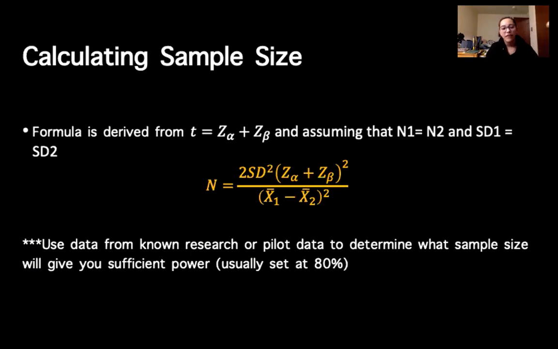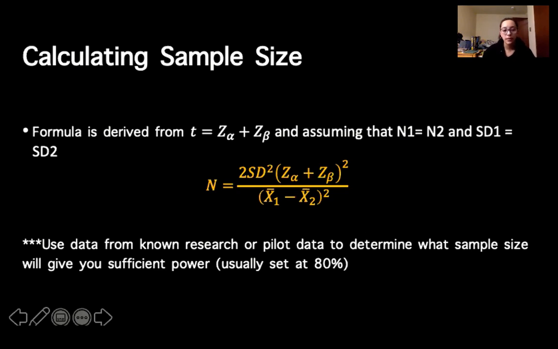Okay. If I wanted a power of 85, that would change Z. So whatever the power number is that I give to you guys in the example, you will have to figure out what Z is based on that power level, right? And power is just 1 minus beta. If you know the probability of beta, you can find the Z-score for beta, okay? But pretty much you just plug all of this in, plug and chug.